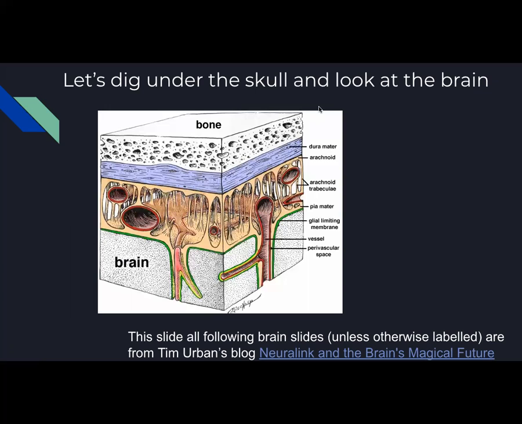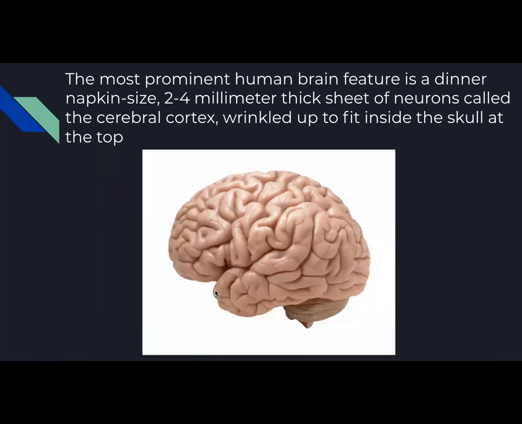So the skull is covered by a bone, and bone is usually where you would have something like an EEG electrode. And underneath the bone, we have the dura mater, which is kind of a sac that protects the brain. It's quite tough. And underneath that, we have some blood vessels and cushioning before we have the brain. And this is the brain underneath the skull and underneath the dura mater.